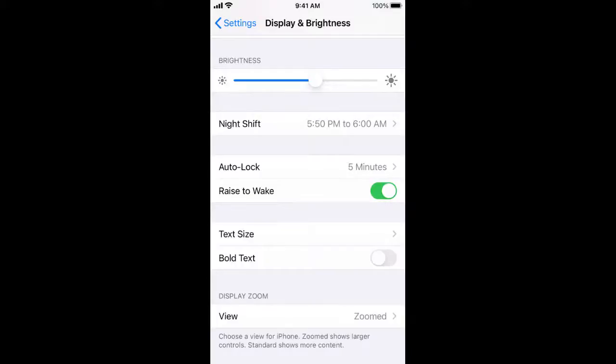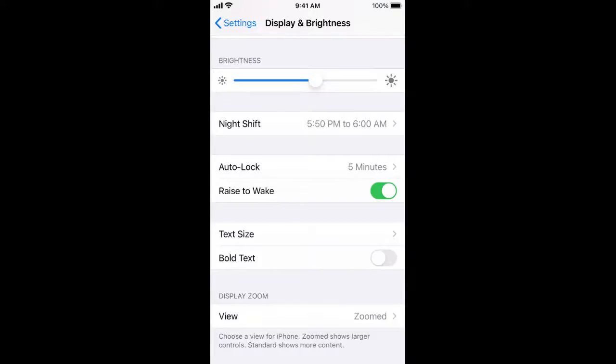So before we move to the Mac, which won't take long, do we have any questions about how to adjust your display and brightness on your iOS device? And Leslie Ann is saying you don't have Zoom on your iPhone 11. Okay, let me look. I just happen to have an iPhone 11 right here. So let me check that real quick while anybody else is thinking of questions they might have.